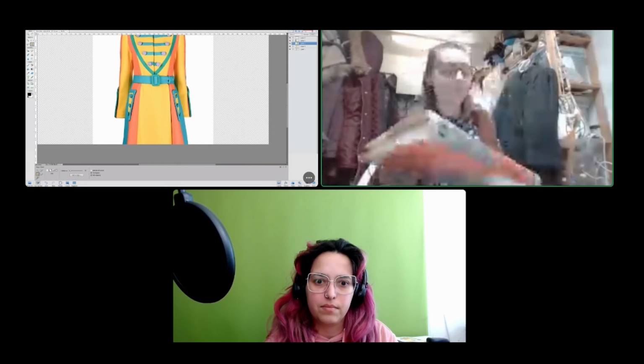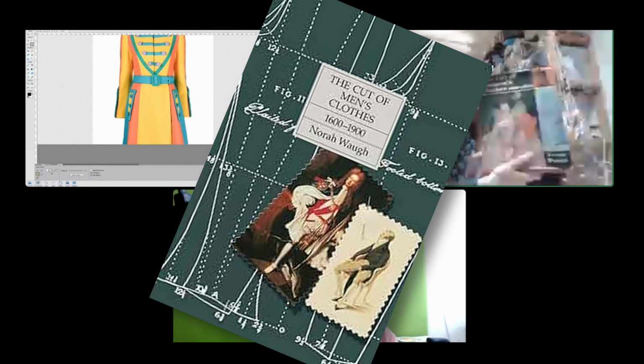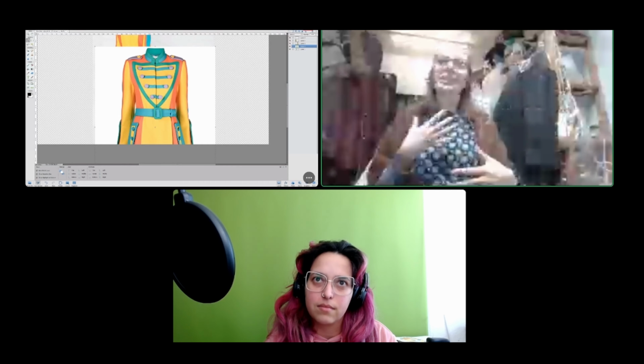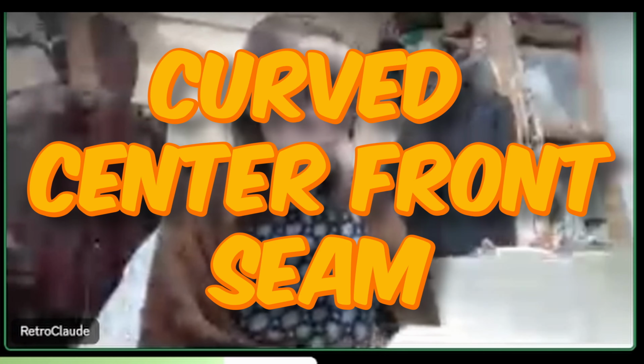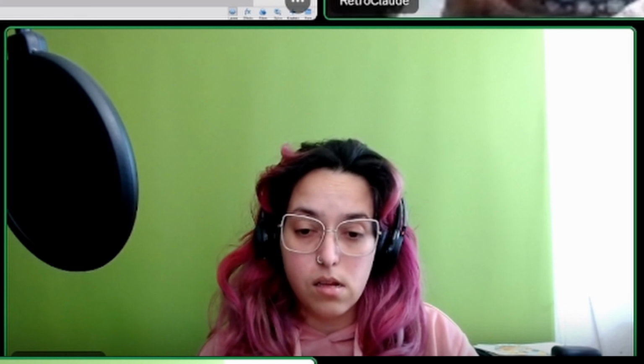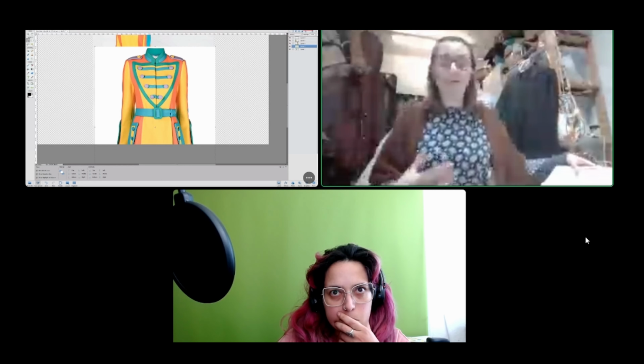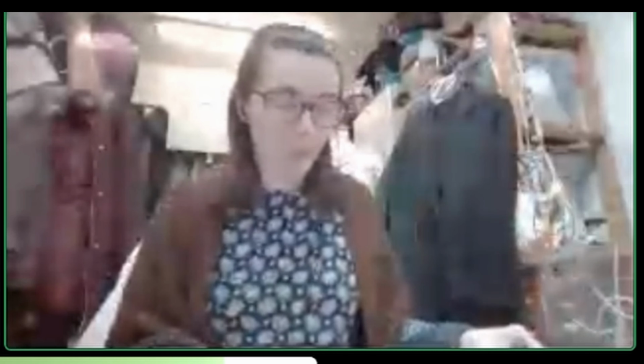I've got my copy of Norah Waugh here because this actually reminds me a lot of 1880s sort of high neck bodices. And I think they had a curved center front seam. Ah. Obviously, they've got a really extreme waist to bust ratio. Yeah, they're wearing a corset, they're padding out their bust. Quite often fasten edge to edge like that one. And they have a little stand collar a lot of the time. So part of me was like, well, that might help.